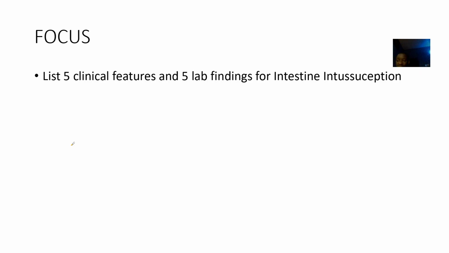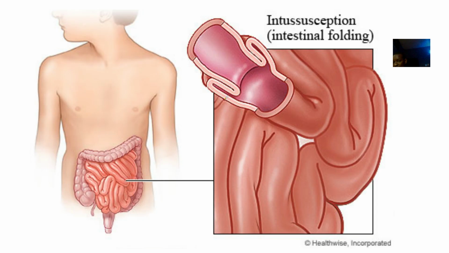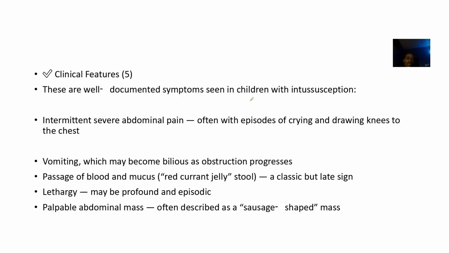You remember that this is a pediatric exam, so in pediatric exam they will ask you some subtle questions here and there just for you to get some 1 or 2 marks. So for this one, they ask the students to state 5 clinical features of intussusception. You should also talk about 5 laboratory findings for intussusception. So these are direct questions. If you go and you start discussing everything, it's your time you are taking up because it's an exam situation. So you just go straight to what they asked you.